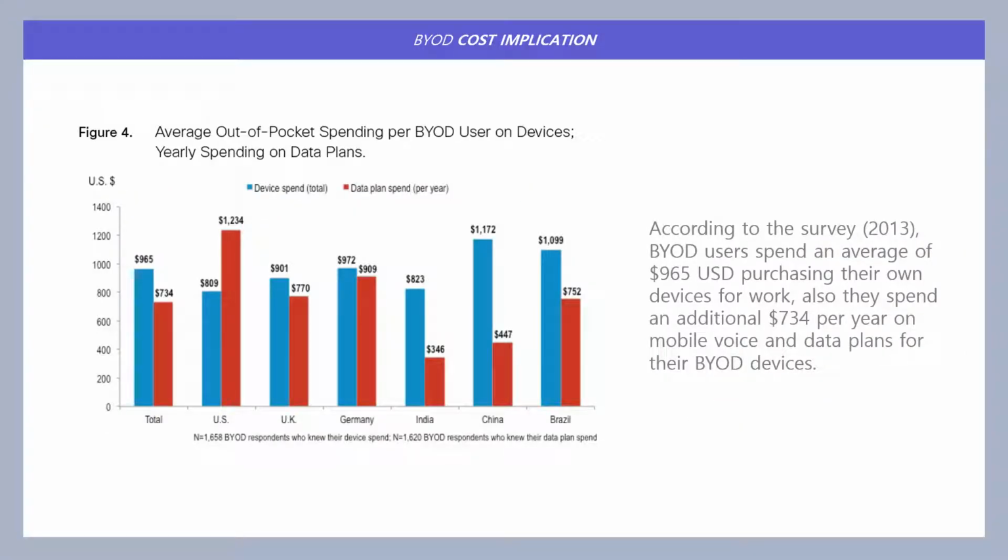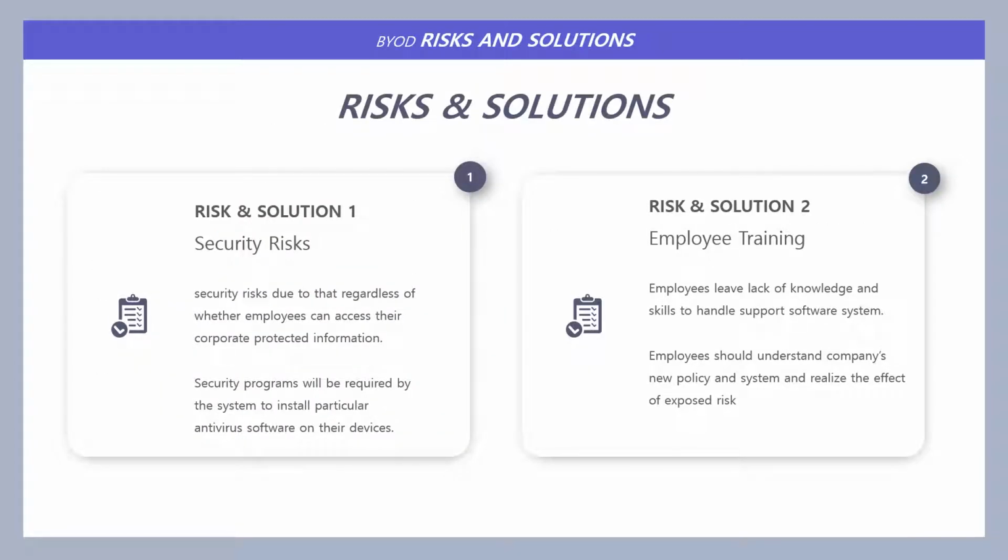Next is cost implications. BYOD provides reduced expense through an innovative approach to provisioning devices, IT support, and developing mobile policies with comprehensive BYOD. Some companies have already succeeded in reducing cost and increasing employee productivity. However, BYOD is exposed to hidden costs such as software, supporting and training, policy and security, and telecommunications and network management. Therefore, this graph shows that BYOD users should be responsible for personal device expenses such as software, apps, laptops, and smartphones.